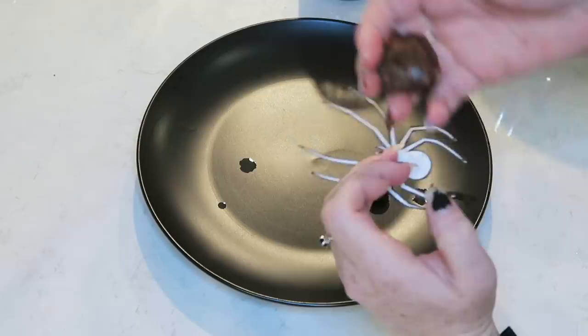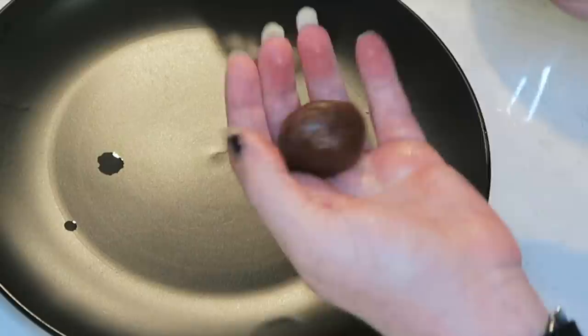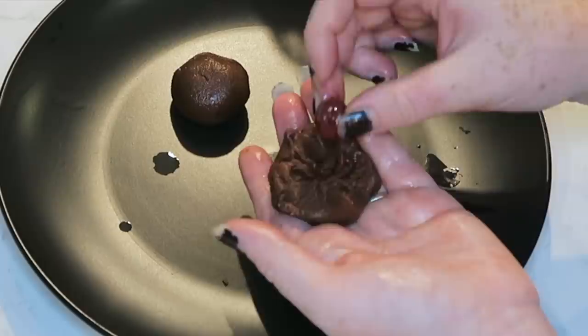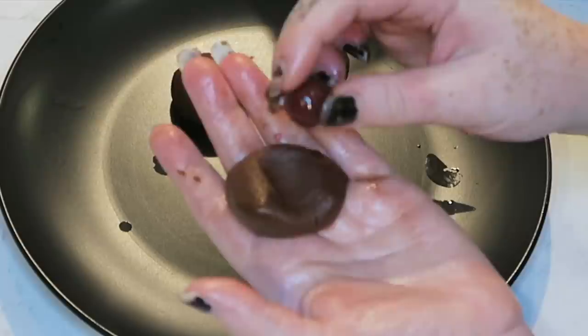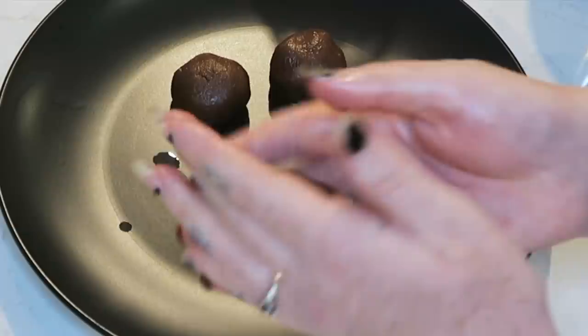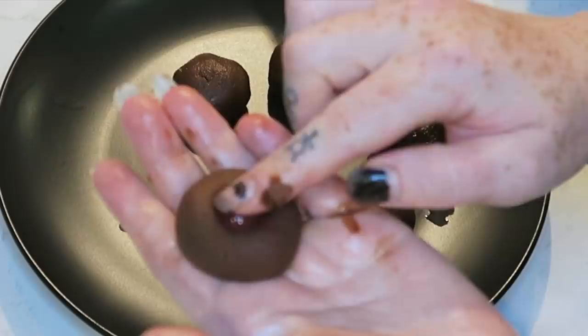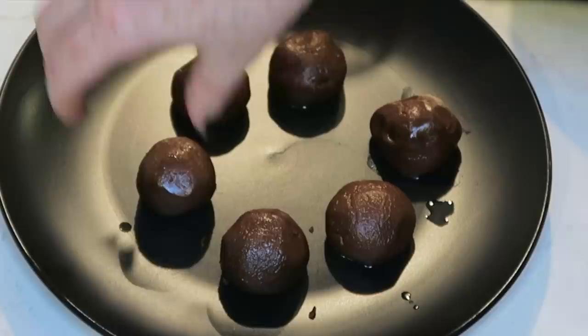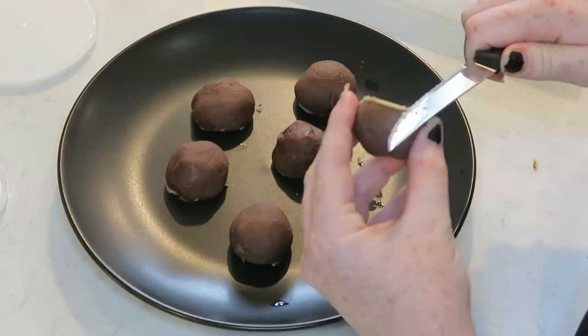Using my spider stencil as a reference for how large they should be, I'm taking the mixture and rolling it into balls. I'm putting a cherry inside each one and rolling the mixture around it so it's buried within. I suppose you could use fresh cherries or glacé cherries too. Then they go into the fridge to cool and harden. Some butter did still dribble out and harden, so I carefully scraped the buttery bits off with a knife.